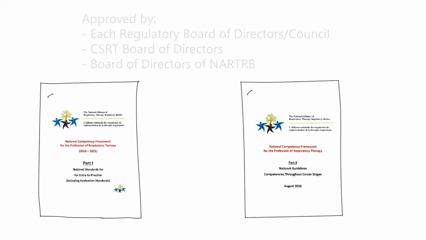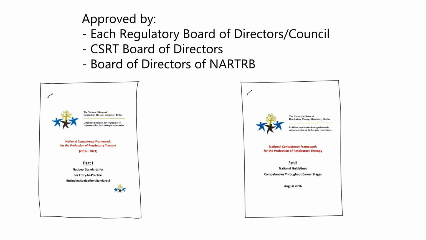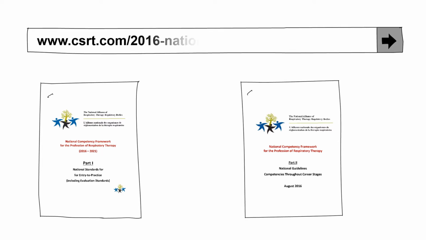First, let's talk about the framework. The 2016 National Competency Framework is a two-part framework approved by the Board of Directors or Council of each provincial regulatory body, the CSRT Board of Directors, and the Board of Directors of the National Alliance of Respiratory Therapy regulatory bodies. You can download both parts of the framework on the CSRT website.